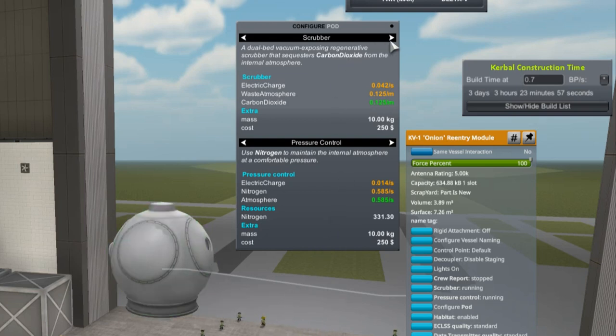So, we have a scrubber for taking carbon dioxide out. I think that's a good thing. We'll keep that going. And then we also have pressure control. Use nitrogen to maintain internal pressure at a comfortable level. That helps the Kerbal not be so stressed. That seems like a good thing.